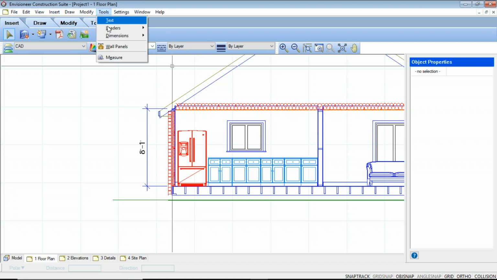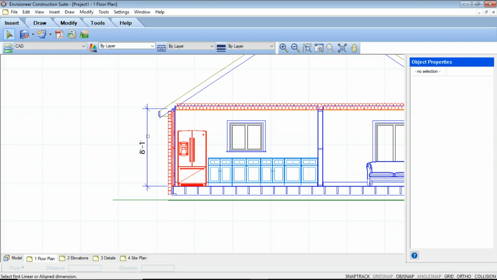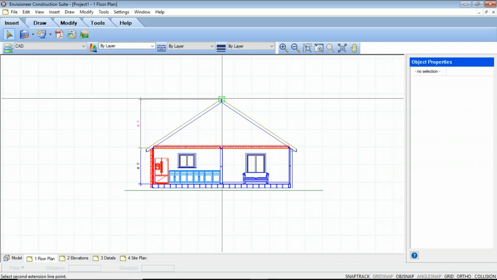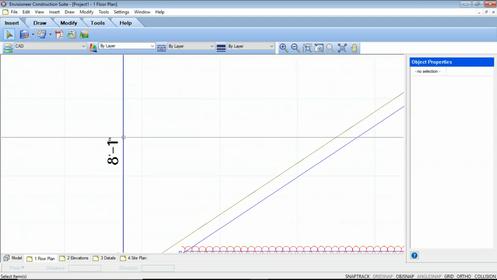Some of the other tools that you can use for your dimensions. So we have aligned and angular, which are going to work very similar to your linear dimensions. You're going to pick your points and specify where you want those lines to go. This continuous dimension will allow you to select a dimension, and now you can say from that dimension, I want to continue this up to my peak. So now you're going to see your new dimension.